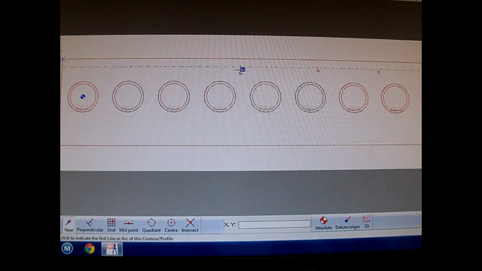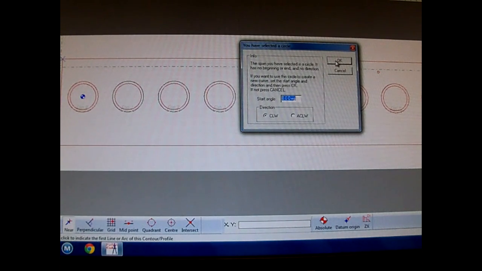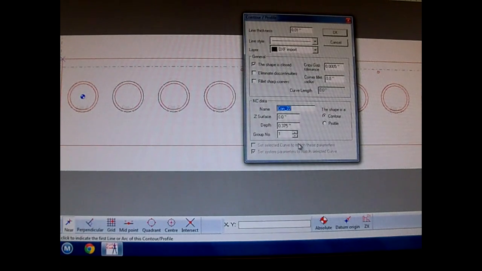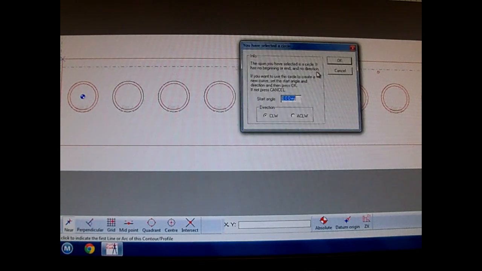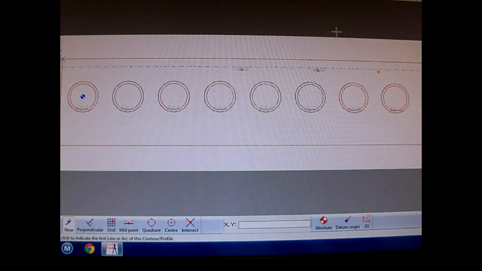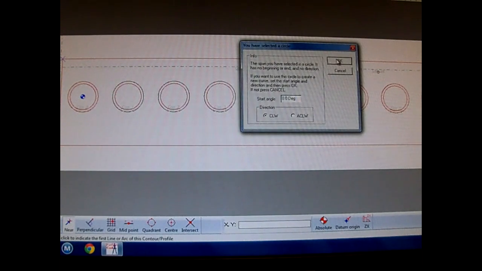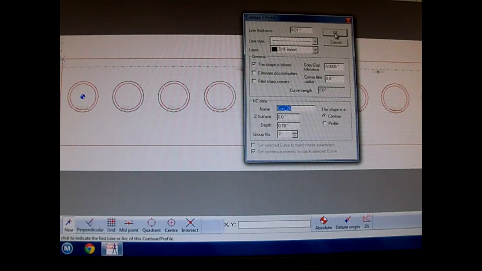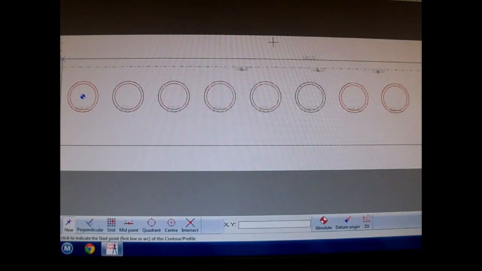And now we'll create a contour for these screw holes because my bit is a little bit smaller than the hole, so we can use a contour. We'll make that group 2. And I need to change that depth to 0.78. Back and redo this first one. And now a contour for the outside, just so we'll have something to go by. We're not going to actually cut that. And make that group three. Now we've got all the contours created.